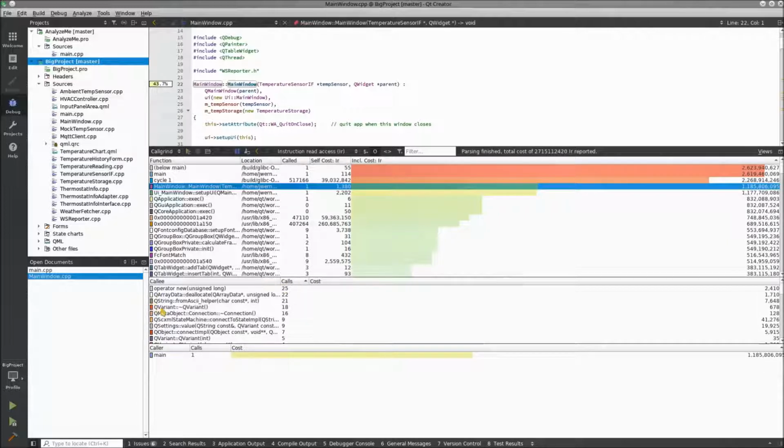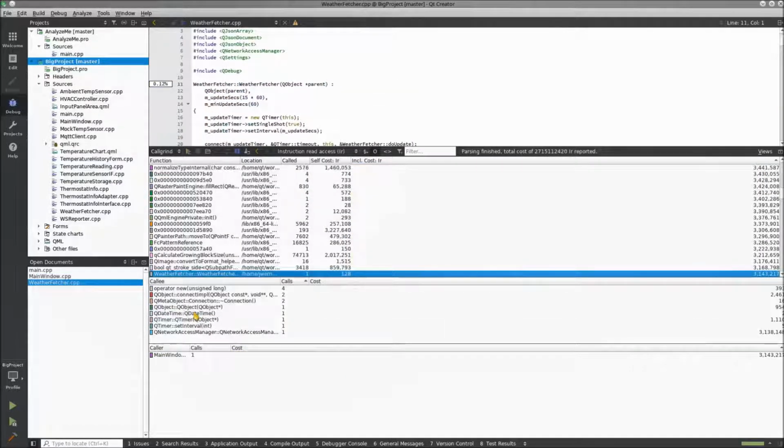A lot of time on qvariance, array data, newing up information. And we can see how much time was spent in main. Let's dive down in weather fetcher. We can see how much happened in weather fetcher. Again, this is really good stuff as you're trying to find out where your code is working.